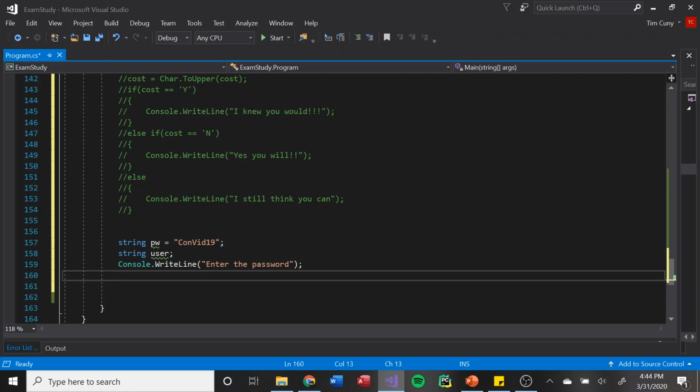Enter the password. Let me say user equals read line.